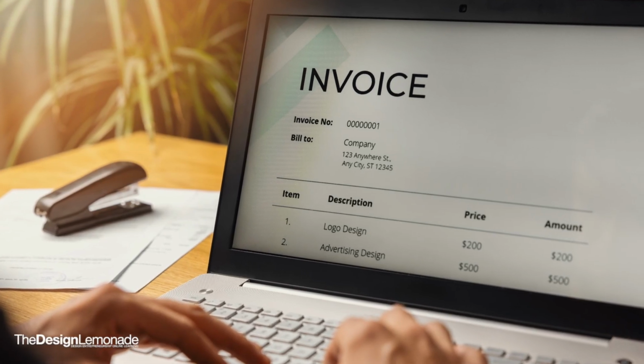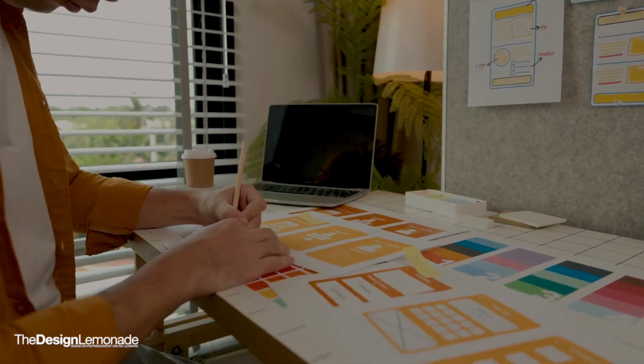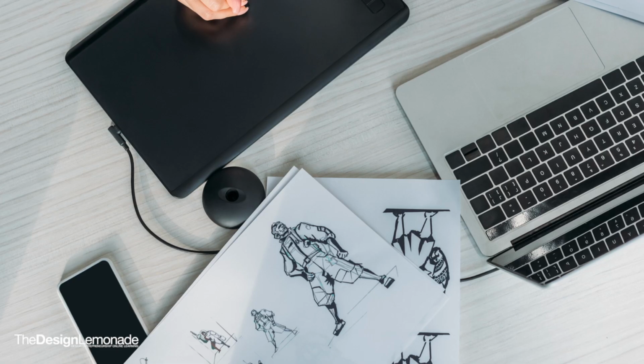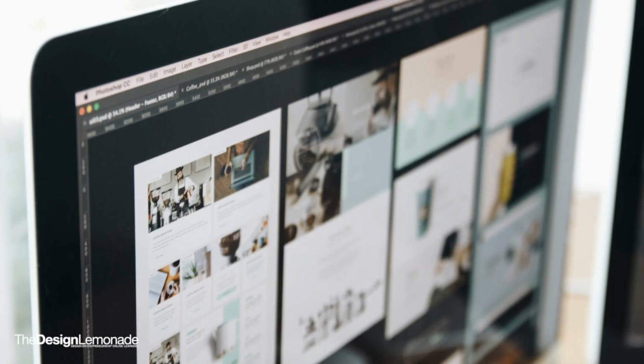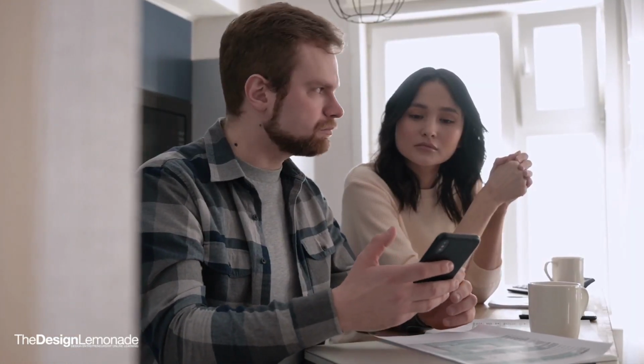Are you charging what you're truly worth? It's a question that sends a shiver down the spine of so many brilliant early career designers. You pour your heart, soul, and countless hours into creating stunning visuals, intuitive interfaces, and captivating animations, only to send an invoice that feels, well, a little underwhelming. You wonder if you asked for too little, or maybe even too much.